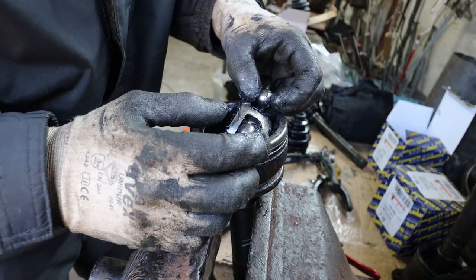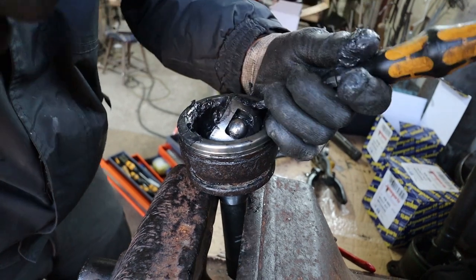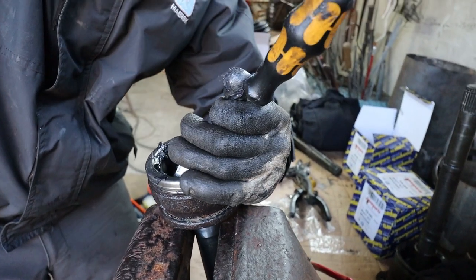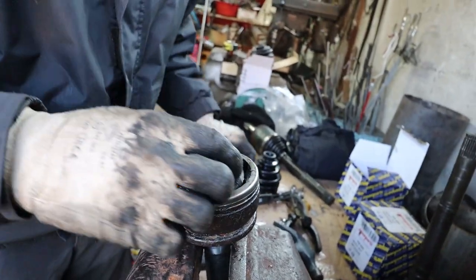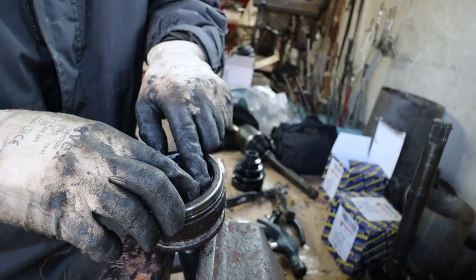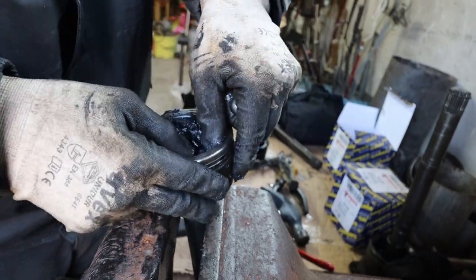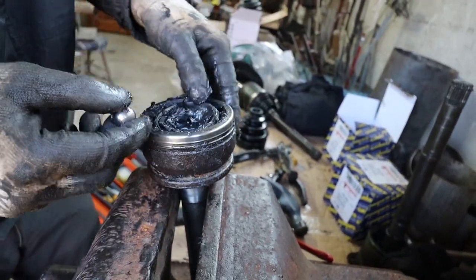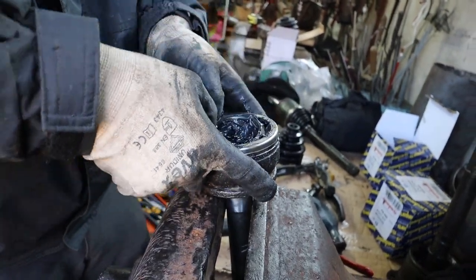A copper hammer would have been better, but then maybe a little bit of the shards of copper would have gotten inside and I wouldn't have wanted that. So I'm just gently tapping. It looks worse than it actually is. But you have to remember, this is all hardened steel, really hardened steel. It's not mild steel. So a few gentle love taps with a hammer is not going to damage it.